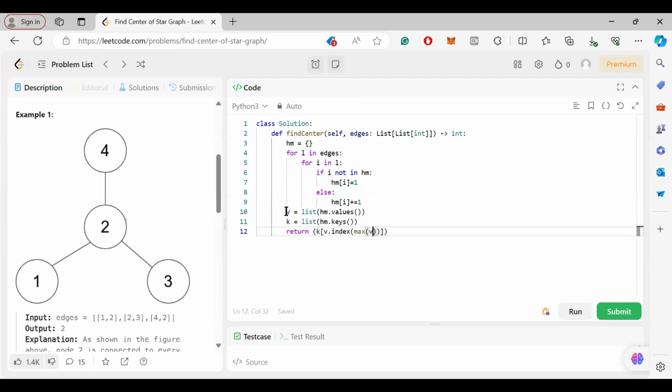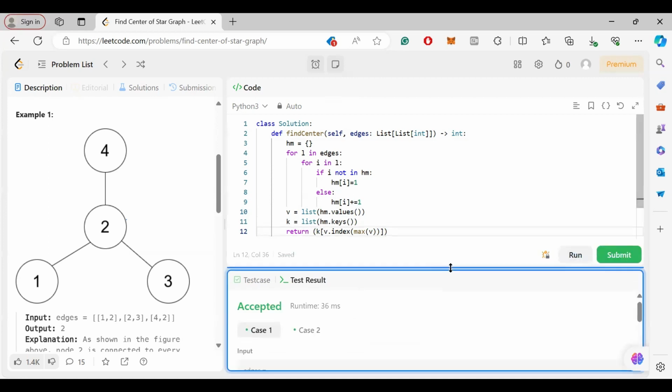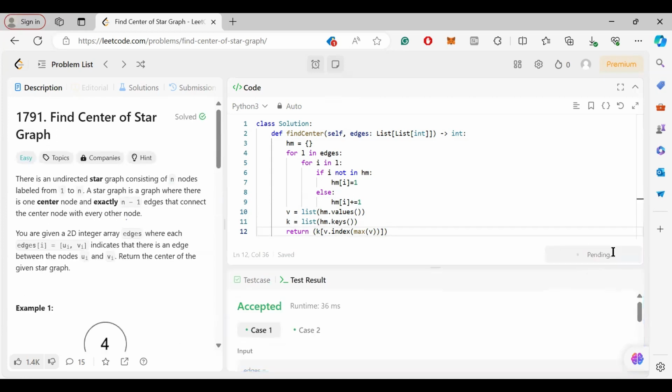So with the maximum of these values, I mean the maximum count, the index of that is extracted, and that index is same as the index in the k list. So we'll simply return it in this way. Let's run this. It's running properly. Now submitting it.